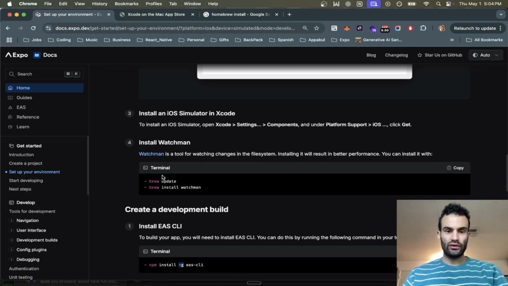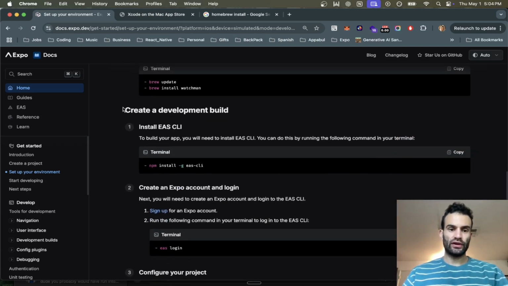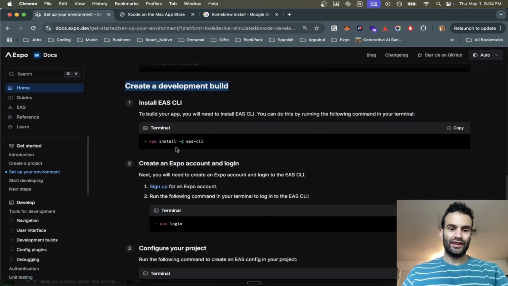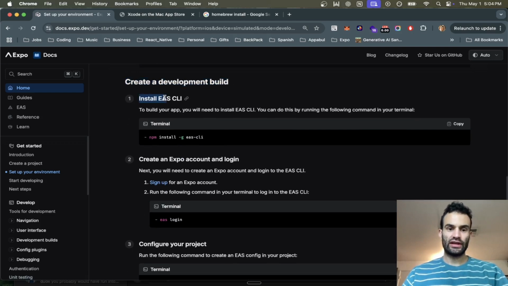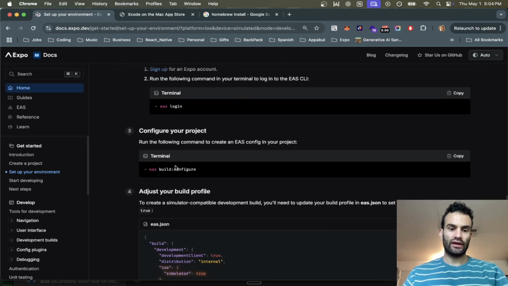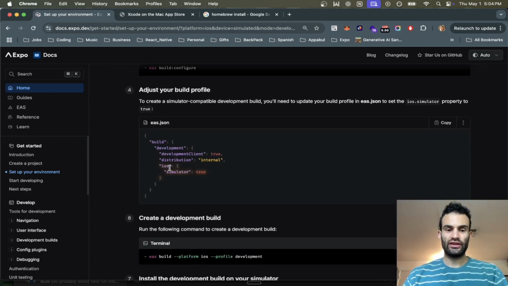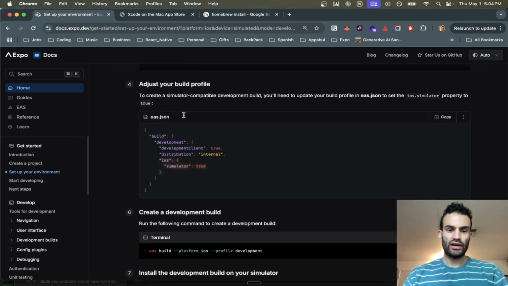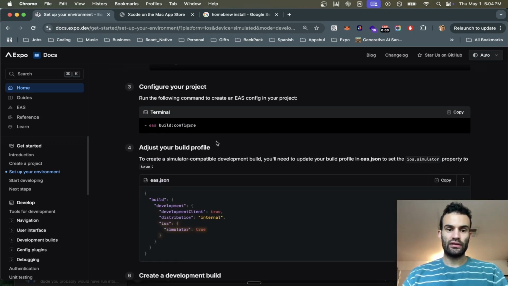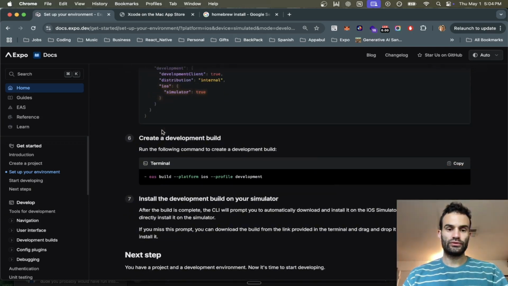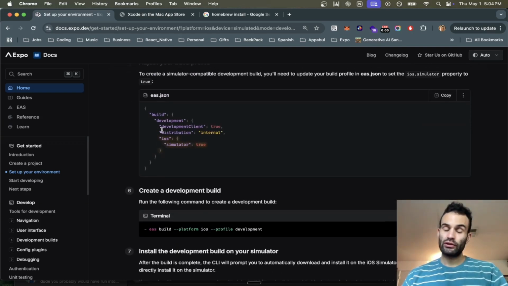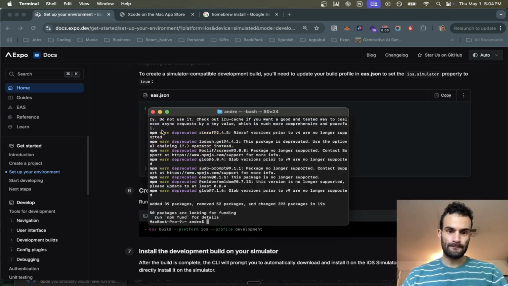Okay, so now that we did those two steps, we have two different options. We can follow this, create a development build. And so what this will do is basically install EAS, the CLI, and then we log into the account and then we use a command to take our app and send it over to the EAS or the Expo cloud. So then they have our build. Once they have our build, we can submit it to the App Store. So we can do it this way, and we can also run this build through the cloud, or we can run it locally. We are gonna do it locally right now.